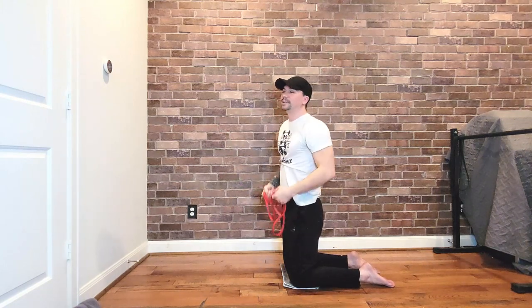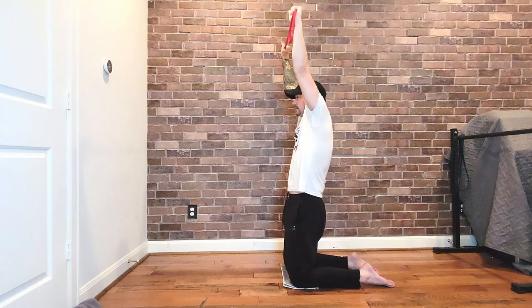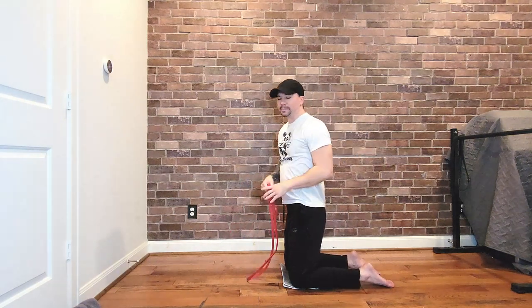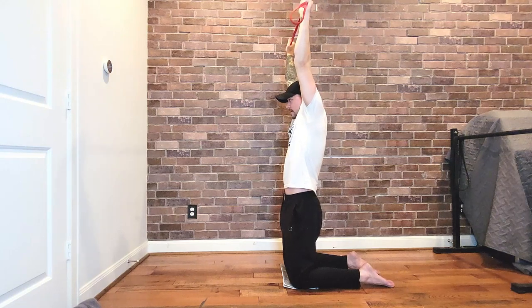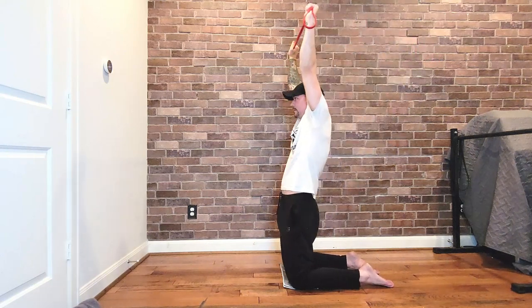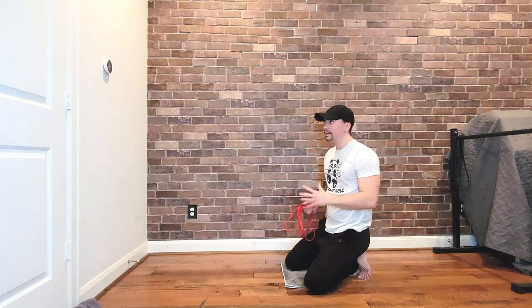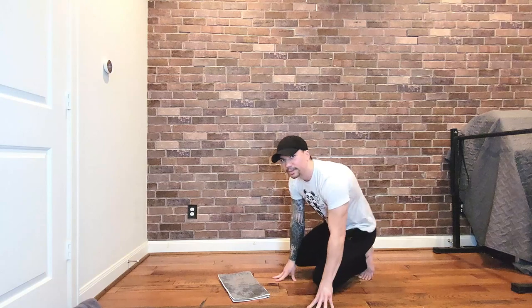Right there on that second one I almost forgot to shrug out — and that's exactly what I mean. Any time you catch yourself not fully shrugged out and engaged, do it. And when you're going back, you'll know if you break that posterior pelvic tilt — as soon as your back arches, you're going too far back. Shoulders pushed and shrugged, always activated. You'll start feeling these from your quads down to your knees, which helps develop nice strong knees too. This exercise helps you be mindful of holding your shoulders elevated while holding that posterior pelvic tilt.